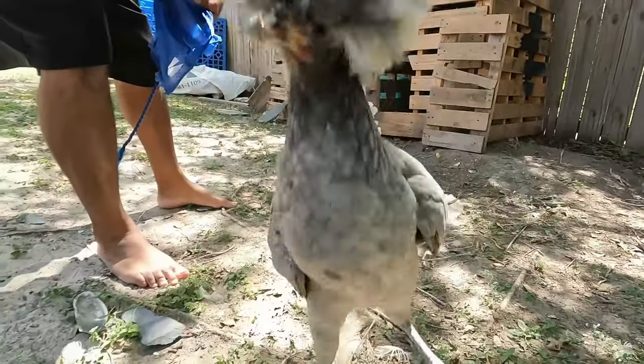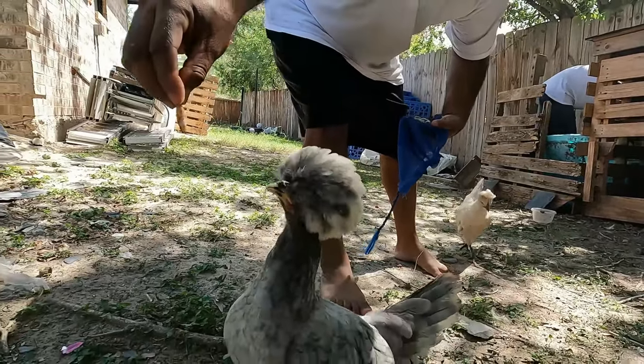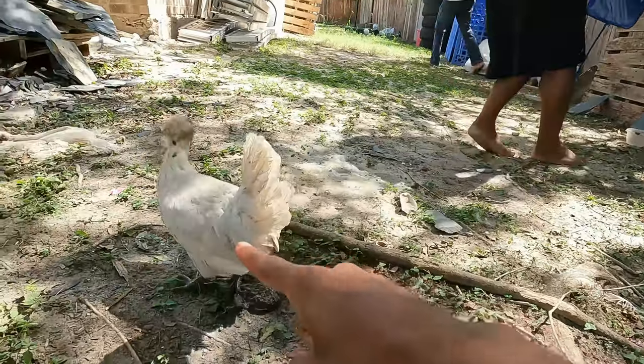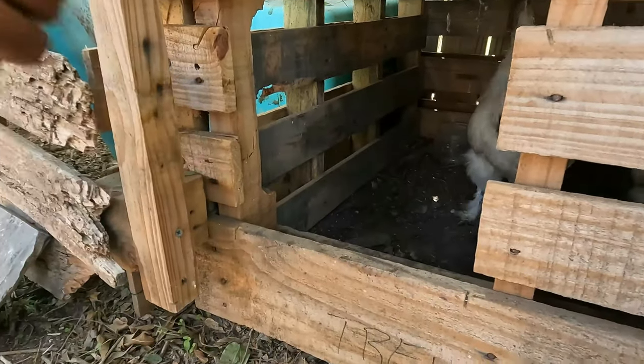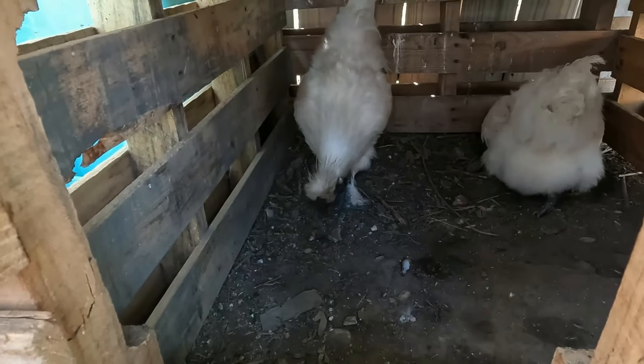Okay, this buddy is our chicken. All right, we taught him this trick where he jumps and catches the fish. These are our new Polish chickens right here. And we have two silkies in here. Instead of feeding the dead fish to our cichlids, we would rather feed them to the chickens, because it is said that chickens have the most efficient digestive system in the animal kingdom. And you can look that up on Google.